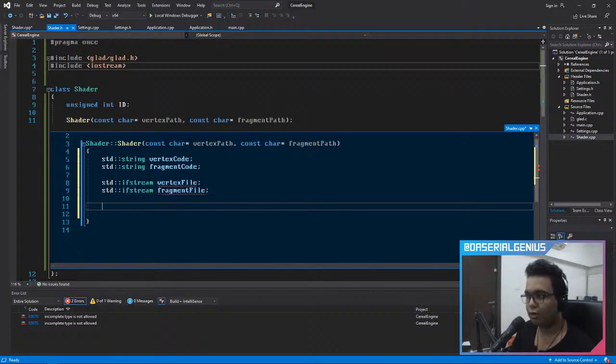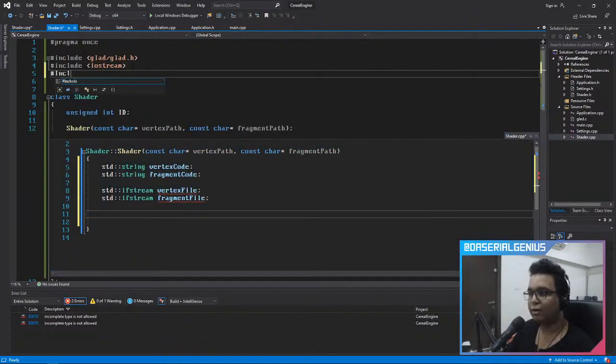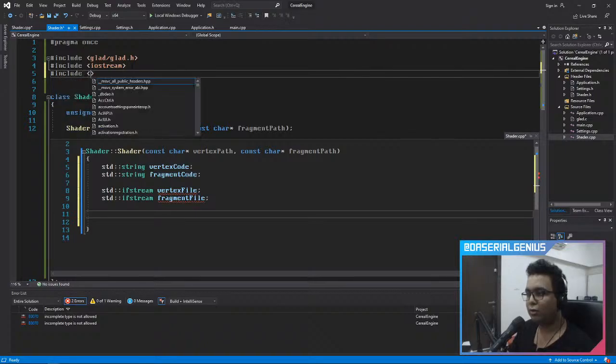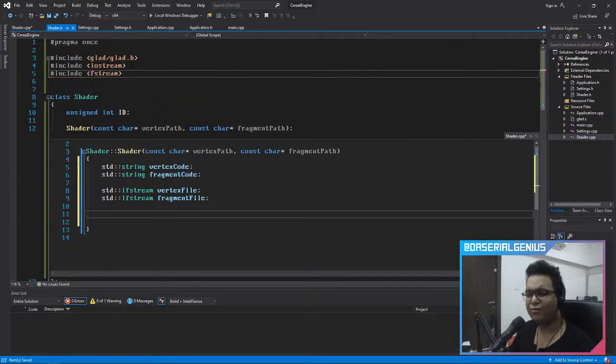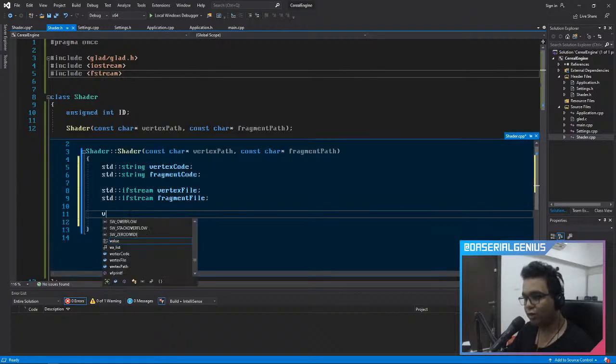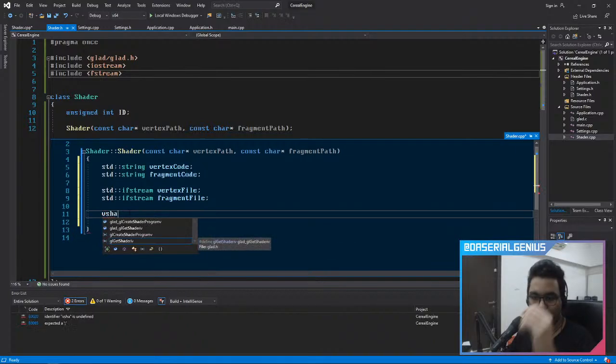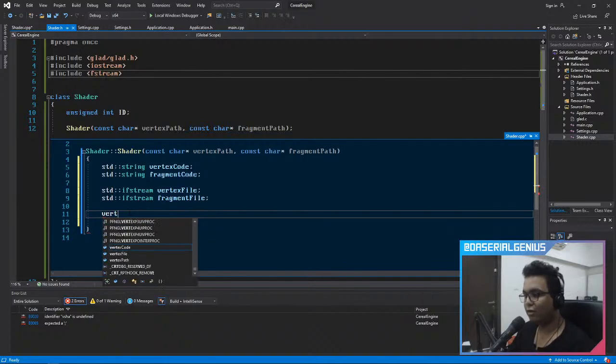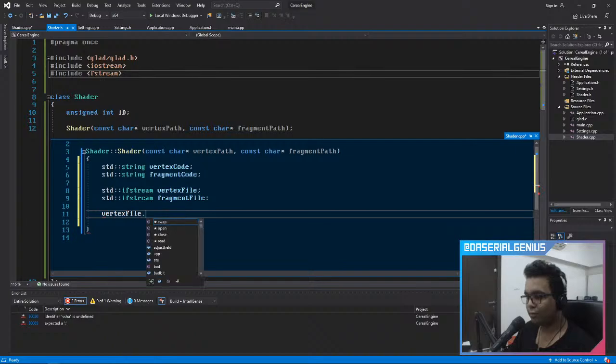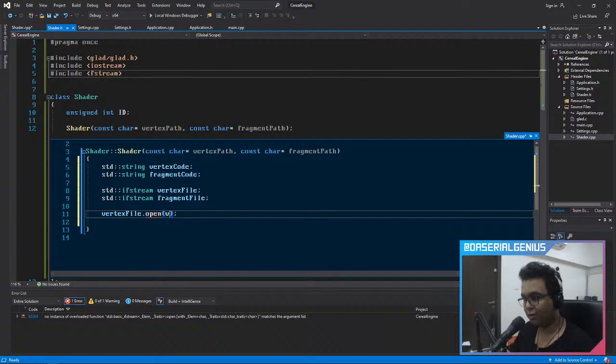Incomplete type is not allowed. Alright, I have to include fstream. Yeah, the error went away, so if the error goes away, it's fine. And now we're going to say vertex file dot open, and in there I'm going to give it the vertex path.